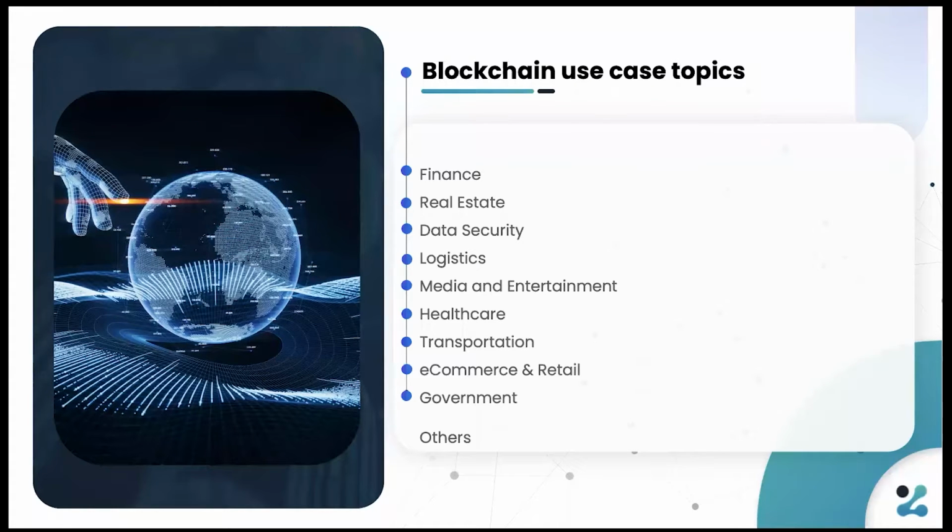Data security, one of the veterans when it comes to technology solutions. Logistics took a lot of heat and also a lot of attention with COVID in play, and media and entertainment, being the center of all sorts of technology experiments and innovations all the time. Healthcare, critical to you, critical to me, critical to everybody around us. So the more we improve it, the better it is. Transportation, of course e-commerce, retail, and government sectors. And then beyond this, we have defense and aerospace, and telecommunication. How could I miss telecommunication here? So there are other industries too that we can touch upon.